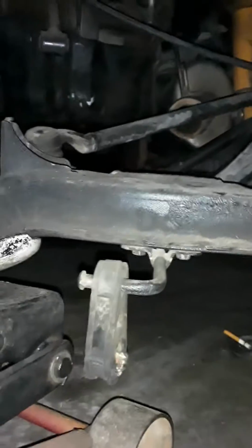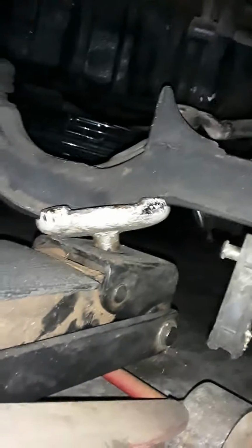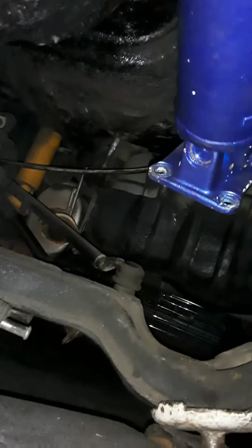So this is kind of my idea, to drop the subframe a little bit to be able to get the stuff out of there, but yet not having to drop it fully, because the subframe alone is like 250 to 400 pounds, somewhere in there. Because that rear diff alone is about 90 to 110.